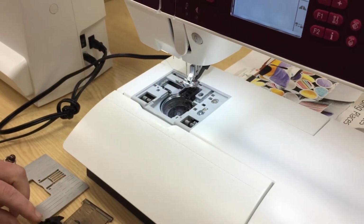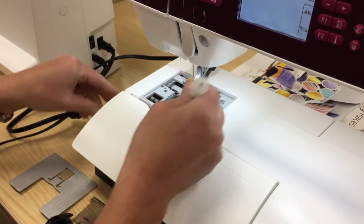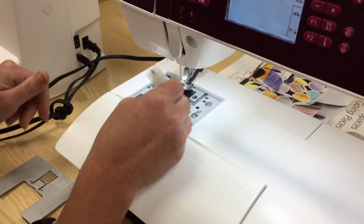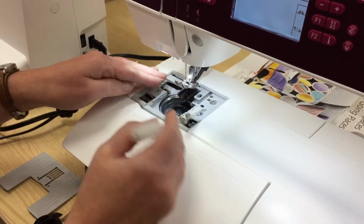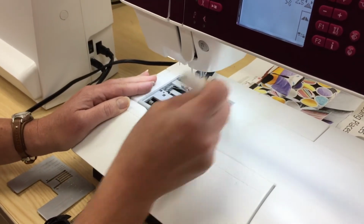of your machine. And of course, right in here is where you're going to find all of that lint that builds up as you sew, and you want to get all of that out of your machine. This is what causes your machine to not sew very well if you keep it dirty. It also will dry up your machine. Sometimes you'll get thread underneath here, so you can use this part of the brush, and you can get underneath where your feed dogs are at.